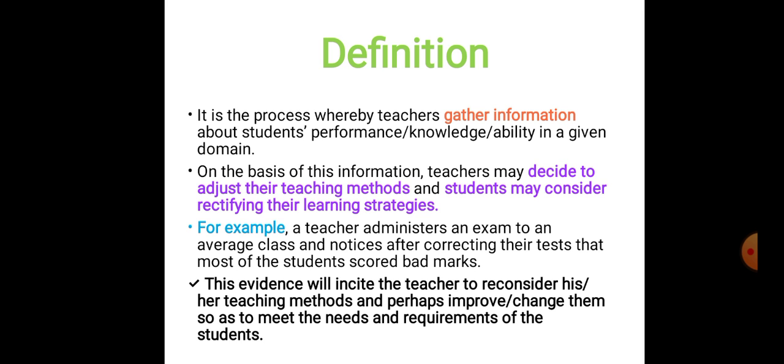This is very important. Keep in mind these things. You will need them. We have done with the definition of assessment.